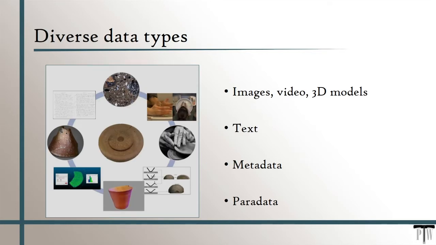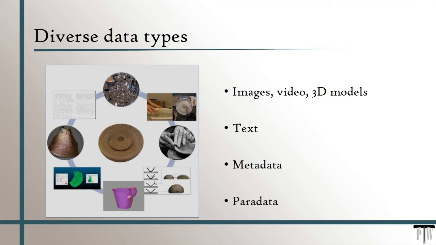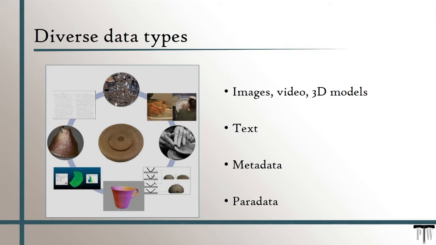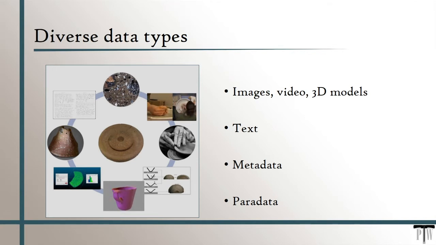Over the course of fieldwork and analysis, the Tracing the Potter's Wheel project has generated a large volume of data composed of multiple file types for images, video footage, 3D models, and texts, as well as the contextual information for all of those files, including metadata and paradata. This challenge was important to meet because the value of making such an archive is the presentation of information in its context. File types need seamless interconnections to illustrate different points — we collect data in different formats to gain different insights into specific archaeological pots.